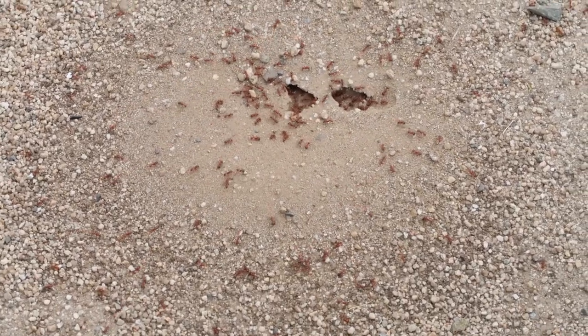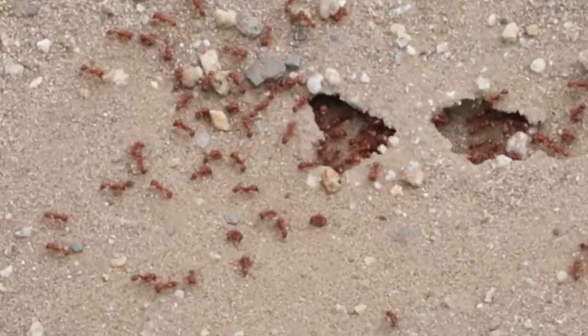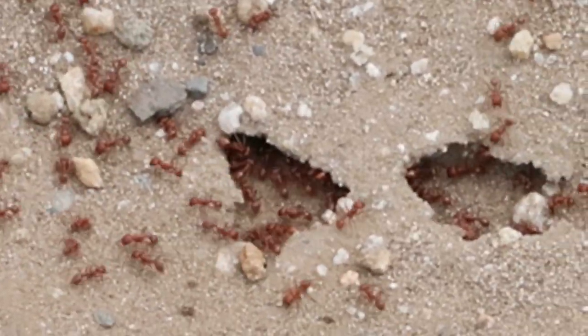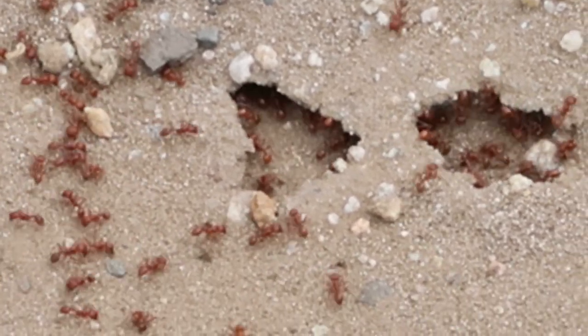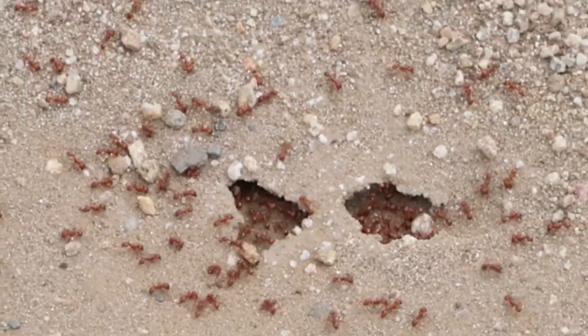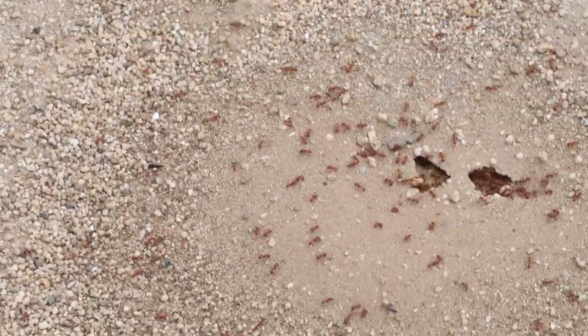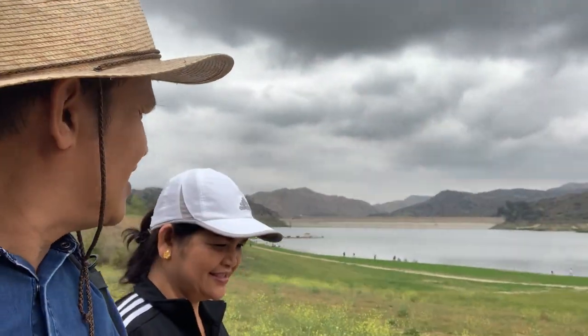There you have fire ants. These are fire ants. Look how red they are. Oh, they kind of spicy. And they dig holes on the road here. Fire ants. Seems like they just got another one.